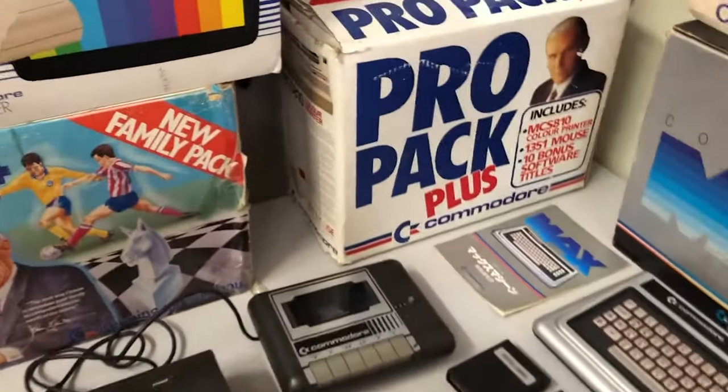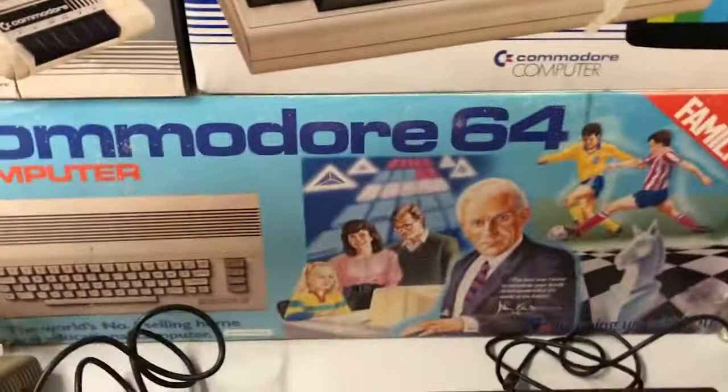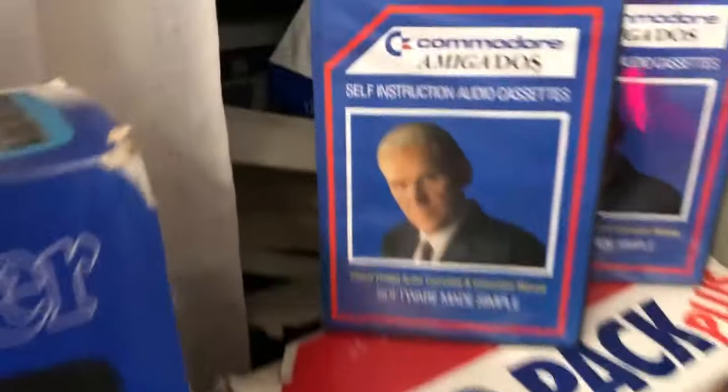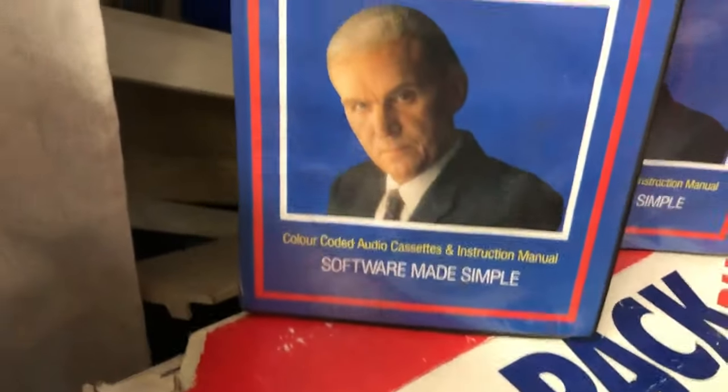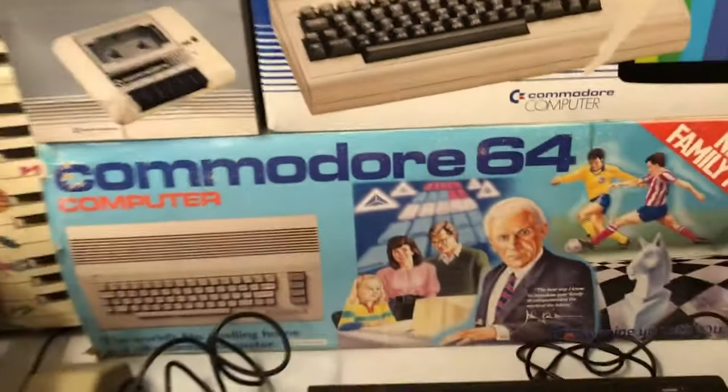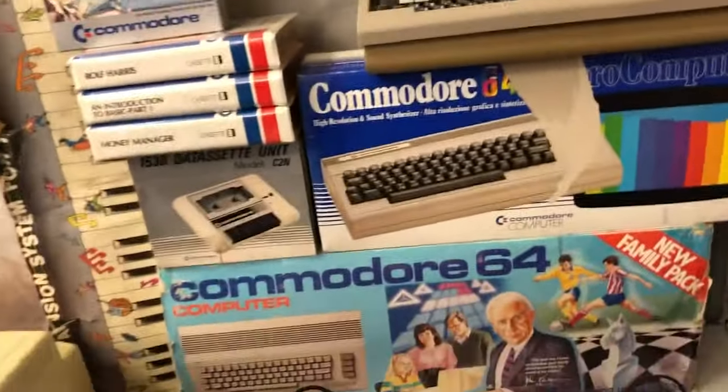So, John Laws did a lot of putting his name on things. I think he reads these audio cassettes there. Mr. Laws. John Laws was on my Commodore 64. Right, okay. When I bought it. And I could never figure out why, because I didn't think the man was particularly into computers.